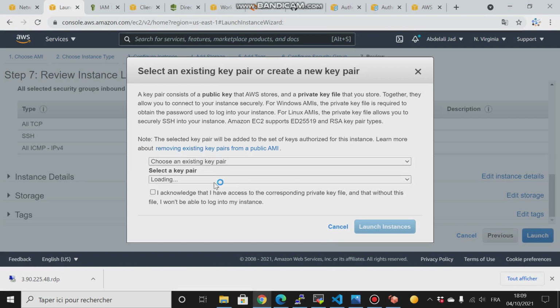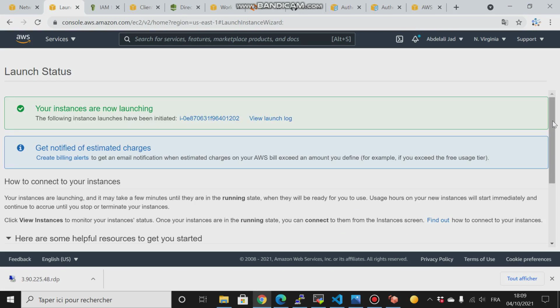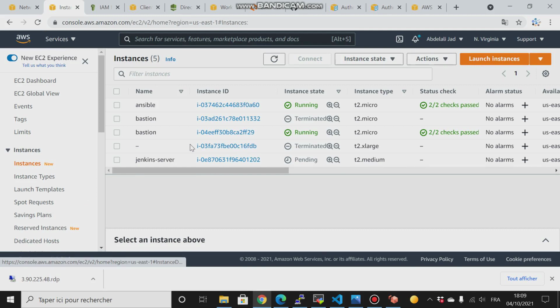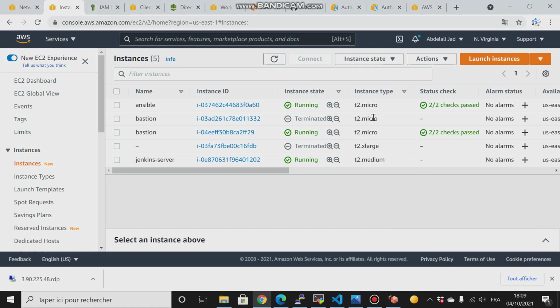Then launch, and here I will use the predefined, pre-created key pair, and now I will connect to it. I have terminated the Windows Server EC2 instance, because once I created the user, I do not want to use it anymore. So to avoid being charged for that, because when you use a configuration that is not in the free tier, right, then you have to pay for that.